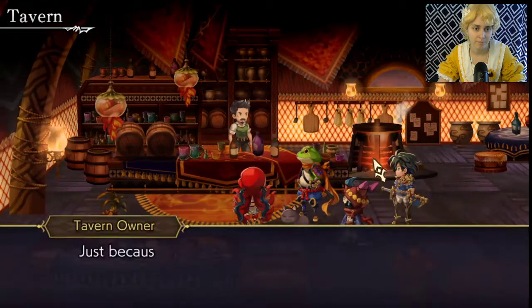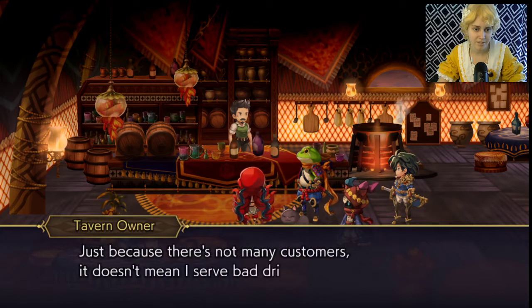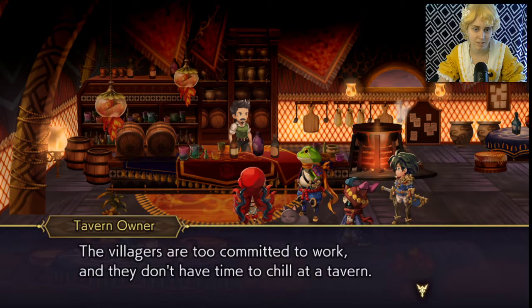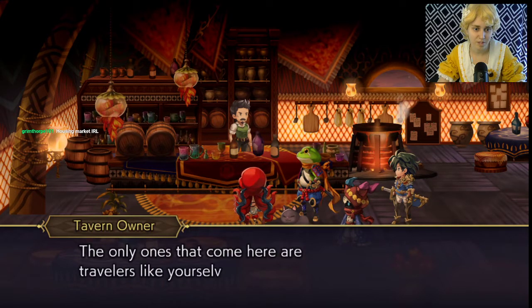Ooh, we can look for information in the tavern. Just because there's not many customers, it doesn't mean I serve bad drinks. The villagers are too committed to work, and they don't have time to chill at a tavern. The only ones that come here are travelers like yourselves. Housing market IRL.